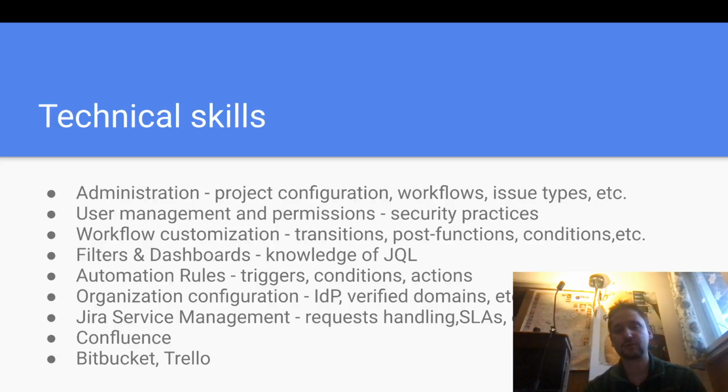Automation rules, of course. For all of the manual tasks that are happening, you can actually create automation rules to resolve that. But also, depending on the requirements from your users, this is where you can recognize how an automation rule can be created and applied to those specific projects.